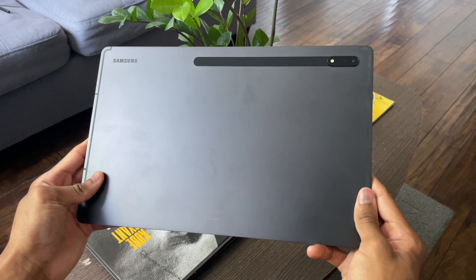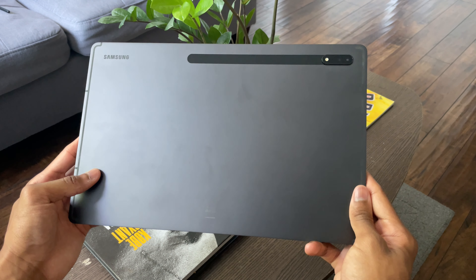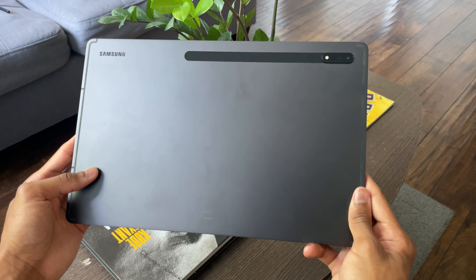The Tab S8 Ultra is very new and different, so I kept asking myself who would take the risk of buying it. Yes, it can replace your laptop, but it might be too big for some people — usually the max tablet size is 12 inches. And from a price standpoint, the Tab S8 Ultra costs around $1,100, but adding the Samsung keyboard at $350 brings the total to $1,450 plus tax — over $1,500 — which is hefty when the average good laptop is just over a thousand bucks.